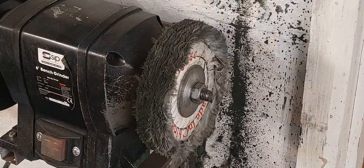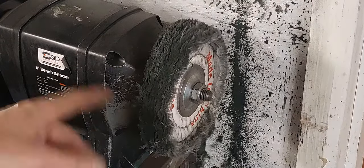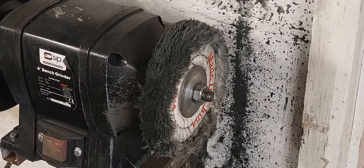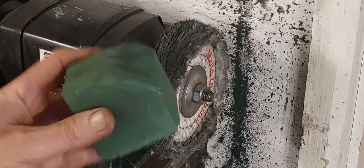So this is a polishing mop, fairly soft bit of material, just running it in a standard bench grinder, runs at about 4000 RPM, and I'll just rub the compound into the wheel. Trick with this stuff is little and often.